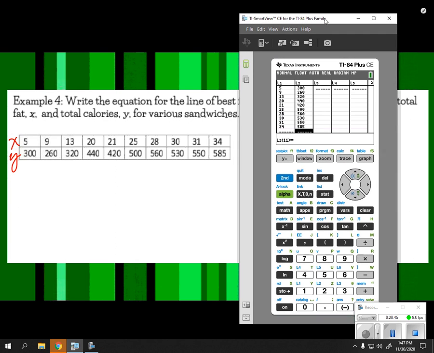When I get this equation, it's going to be in the form y equals mx plus b. However, the statisticians got a hold of this. They're a weird bunch, and they say, hey guys, we're not going to call that m. We want to write this as y equals ax plus b, because a comes before b, and we're weird like that. And the rest of the world goes, okay, we'll let you do that for now. But when we're teaching middle school and Algebra 1, we're still going to use m because we like it. Anyway, when this pops up, it'll actually show y equals ax plus b.